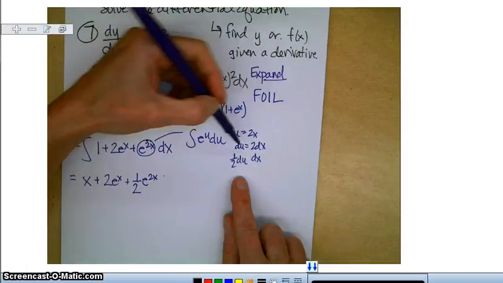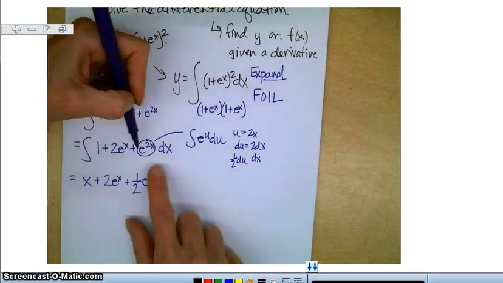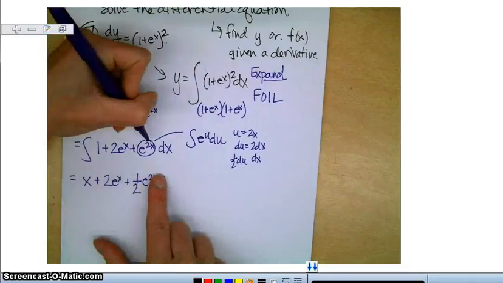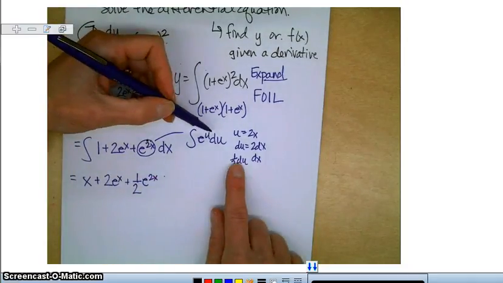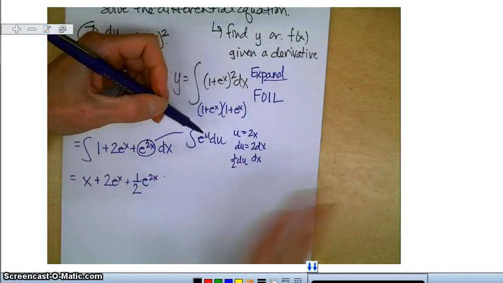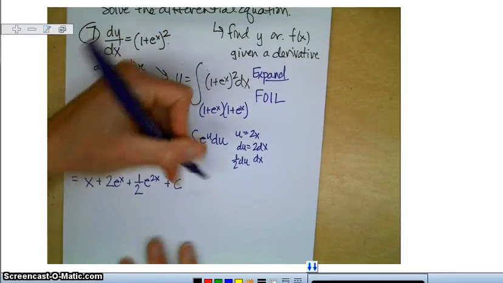So I don't expect you to have to show this work, okay? So that's why we don't have to write it as 3 separate integrals as long as you know that. If you need to do that, that's fine with me. But I don't expect you to show that work. So this would be the antiderivative plus c.